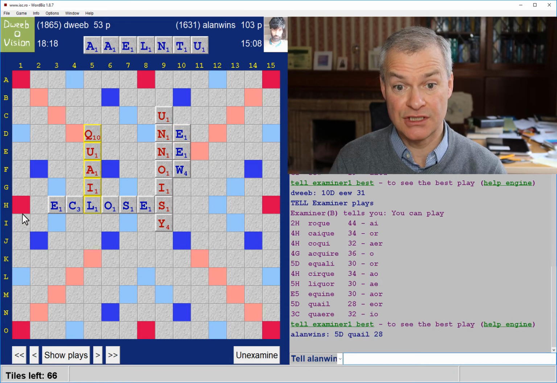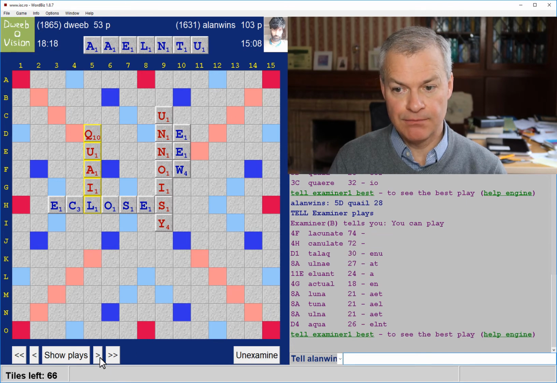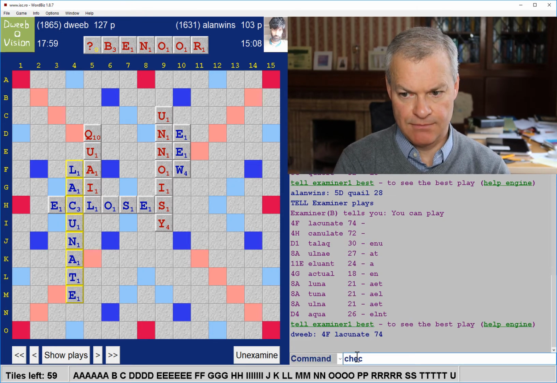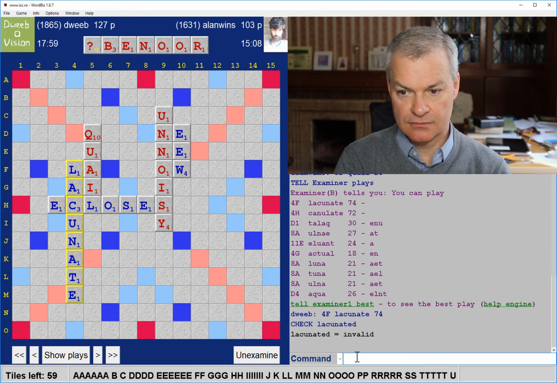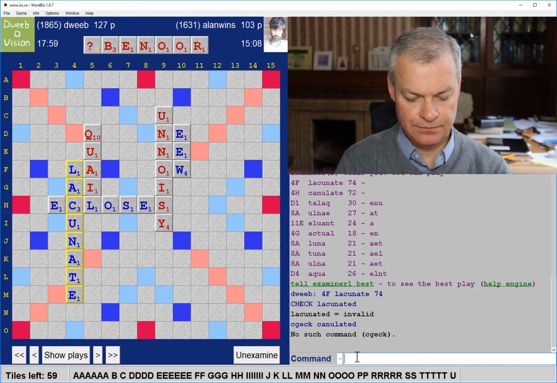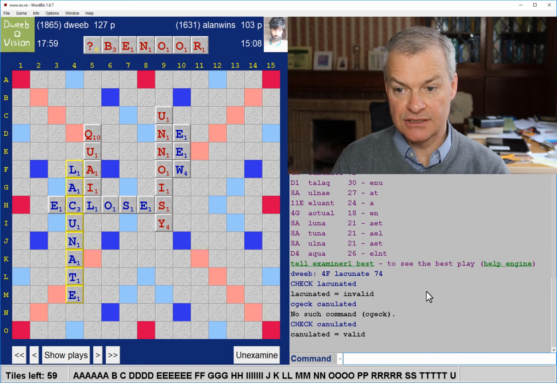He could have got 44 points at H2 with Roke. Now, Lacunate and Cannulate, the only bingos. Now, let me just check, since I dwelt on it, whether Lacunate does take a D. Nope. So is it Cannulate? Yeah, so Cannulated is good, Lacunated isn't. Great. Well, I think I decided the opposite in game time, so I'm glad I didn't try putting a letter on the end of Lacunate.